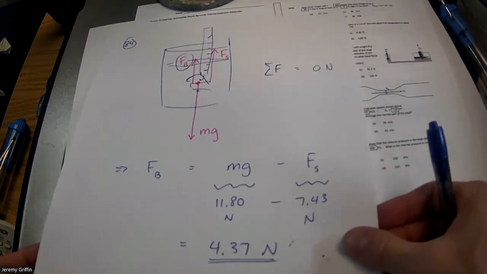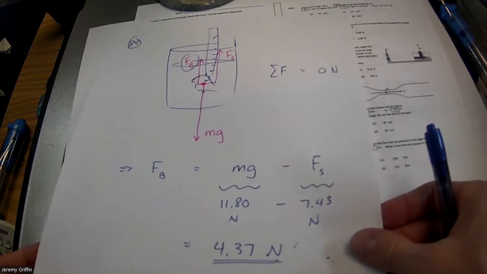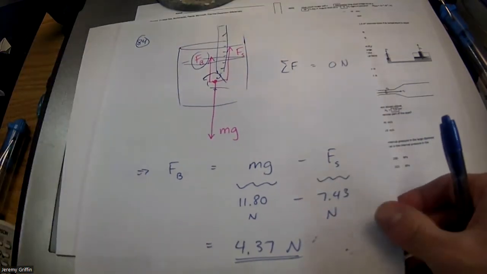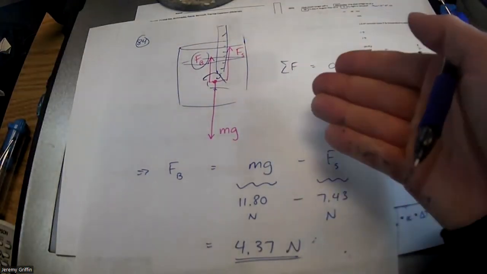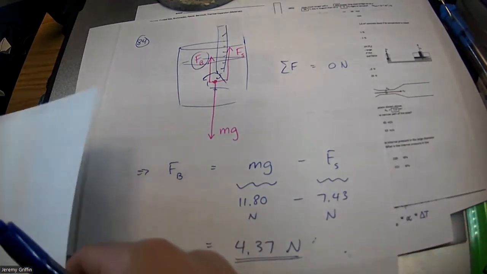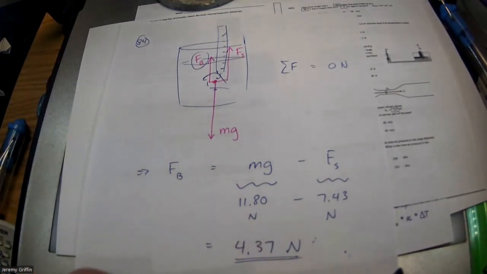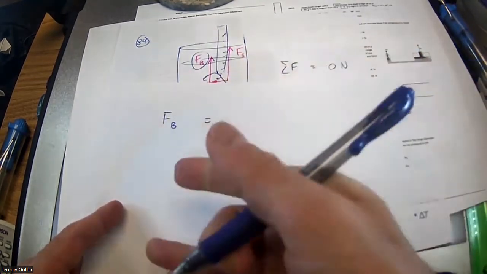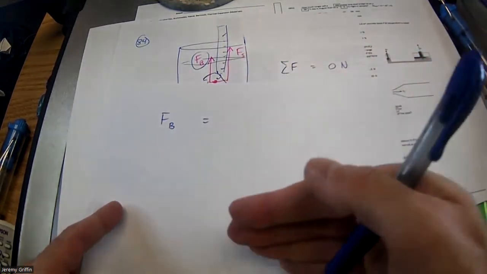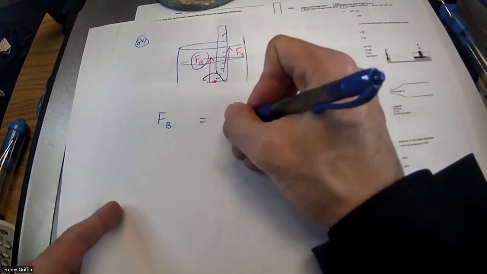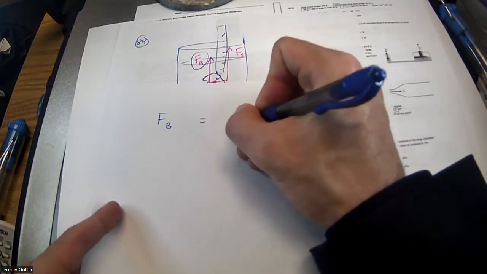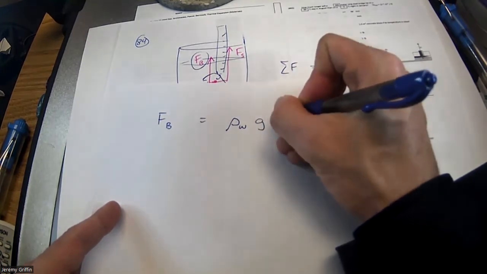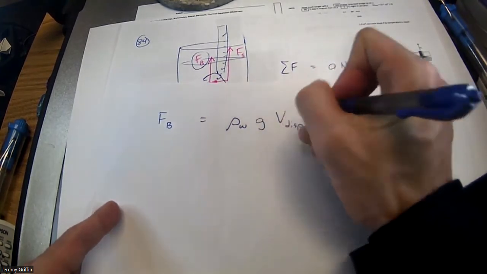Now let's bring in Archimedes' principle. You guys remember Archimedes, the guy who was trying to solve this problem with the gold crown, or was it really gold? He has this revelation in the tub and shouts Eureka, runs naked through the streets. He figured out that the buoyant force is equal to the weight of the displaced water. You can break that down in formulas like this: density of water times gravity field times volume displaced.